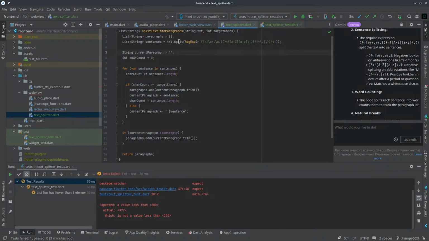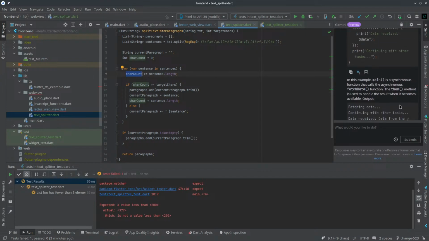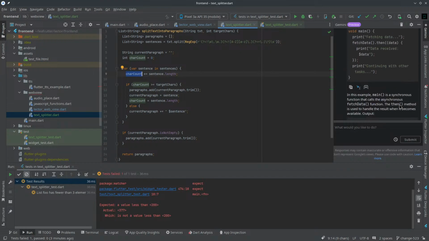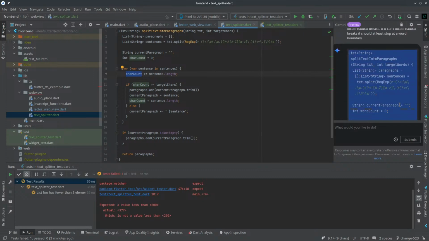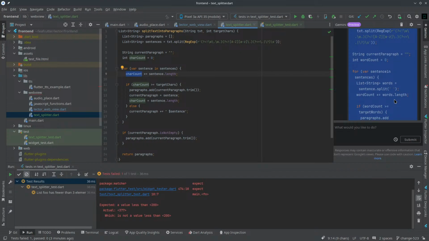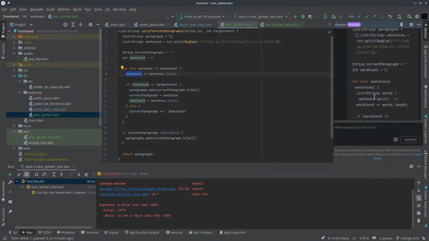Okay, so let's make sure that this has changed a little bit. So now we're keeping character count, which is being compared to sentence length. What was that being compared to before? Before it was using word count and it had this words.length thing.